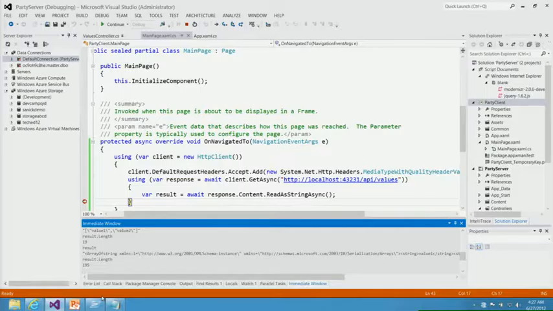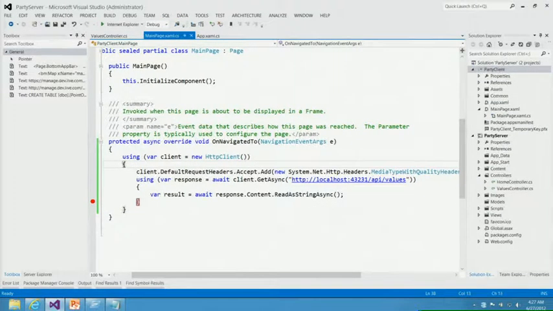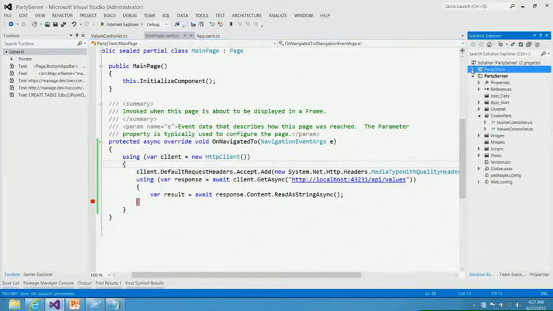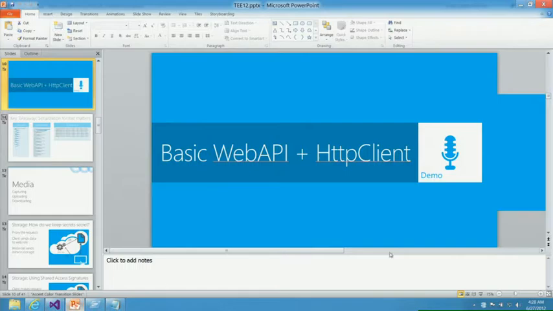So what that means to you, end of day, is there's a cost associated with that as well. So when you build out these services for scale, you should really consider that serialization format does matter. I'd like you to take that away from today's session. So that was a basic web API.